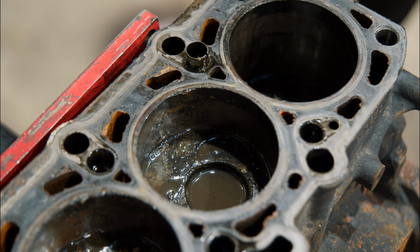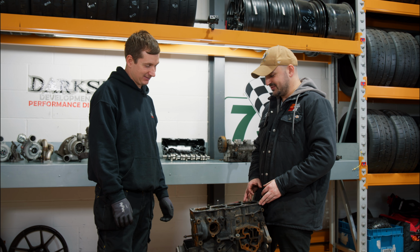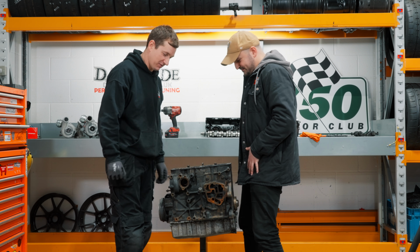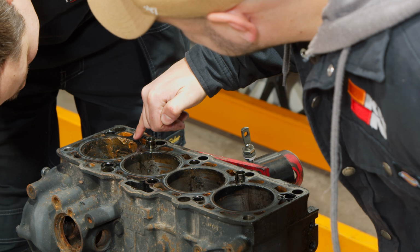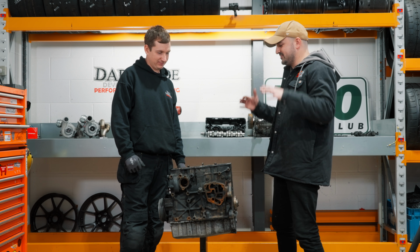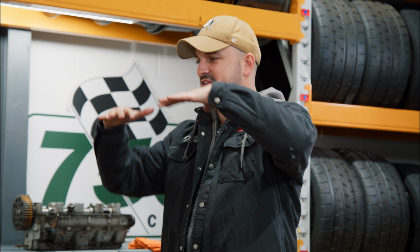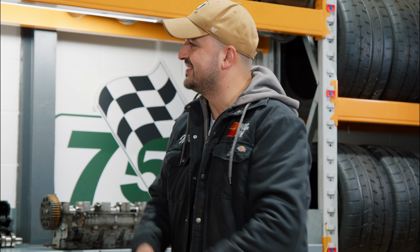Full of water. I don't think this looks that bad, because I've had an engine, a Jag straight 6, that looked a hell of a lot worse than this, but it's clearly been left outside, hasn't it? Yeah, I suppose nothing has started growing inside it yet, so you're doing all right. Well, this is getting a bit organic here. There's life starting on these. But it's amazing, when an engine is left outside, all it takes is for it to be slightly canted on a crate, or the driveway slightly sloped, and then one cylinder will get annihilated by the water.